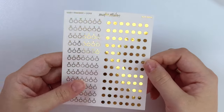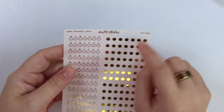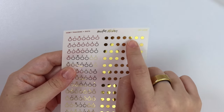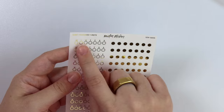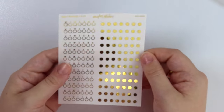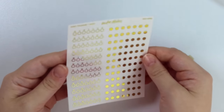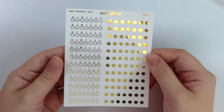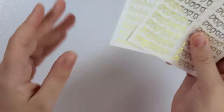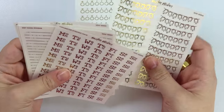Super cute. And then these are just the regular ones. So it has Monday through Sunday as open circles, and then we give you the circles over here that you can fill them in with. If you are not very good at your habits, you will have some of these circles left over, but they're definitely versatile enough, I think, that you could use them in your spread if you are not staying on top of your habits. But yeah, so we went ahead and made these habit trackers permanent in the shop.